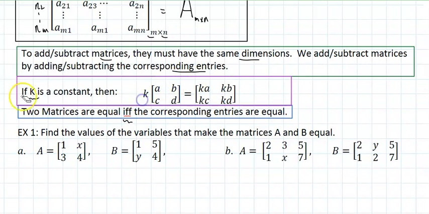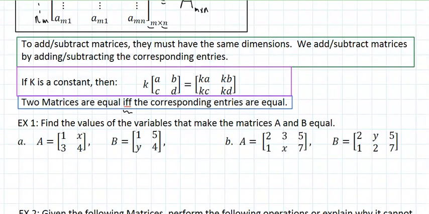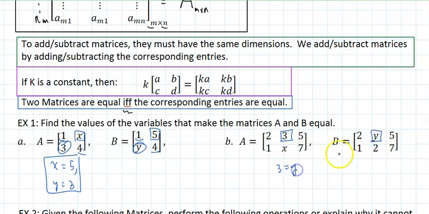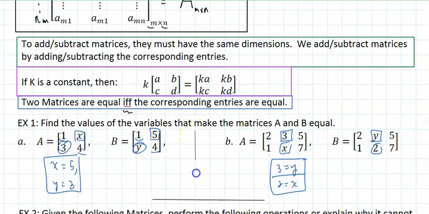And we're going to practice some of what we just mentioned right now, and let's get started with that. So here's example 1. Find the values of the variables that make the matrices A and B equal. So if I'm glancing at those, the only way those would be equal is if this is equal, this is equal. The x must equal the 5, and the y must equal the 3, I'm sorry. So that's the only way those two will be equal. And if I glance at this again, the 3 must equal the y and the 2 must be the x. That's the only way those two will be equal. The idea is fairly simple if you know what to look for. We're looking for each entry equal. And you notice everything else matches.